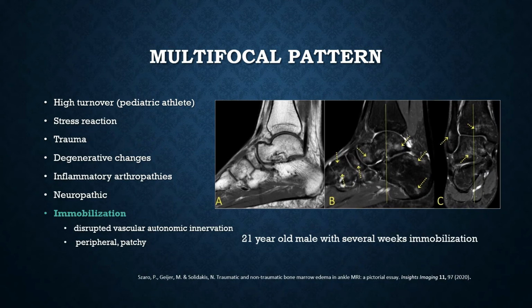Another cause related to trauma for a multifocal pattern would be immobilization, as in this patient who is a 21-year-old male with several weeks of immobilization, and you can see it is a very indistinct patchy pattern of edema, no discrete fracture lines. It's felt to be caused by a disrupted vascular autonomic innervation, and the distribution pattern is often peripheral as well.